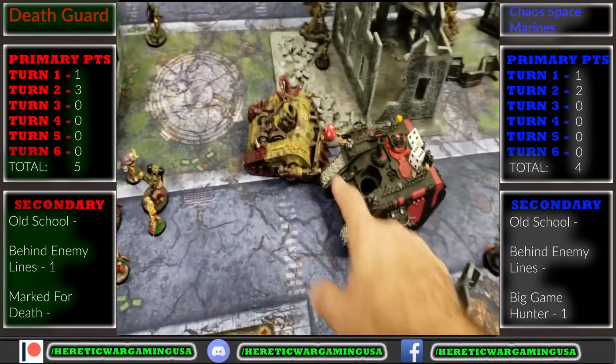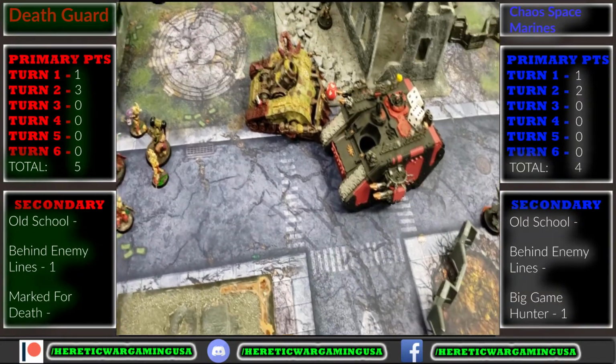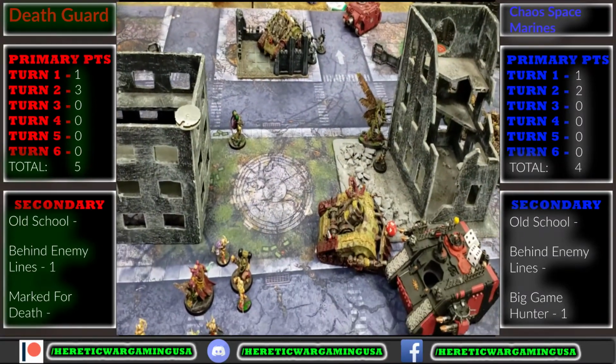This Plague Burst Crawler ended up touching this Land Raider here, which means it won't shoot. The Berserkers are going to get out, but that was inevitable. Over there, I charged that Plague Burst Crawler into there. That way they have to fall back and he'll have to shoot something.